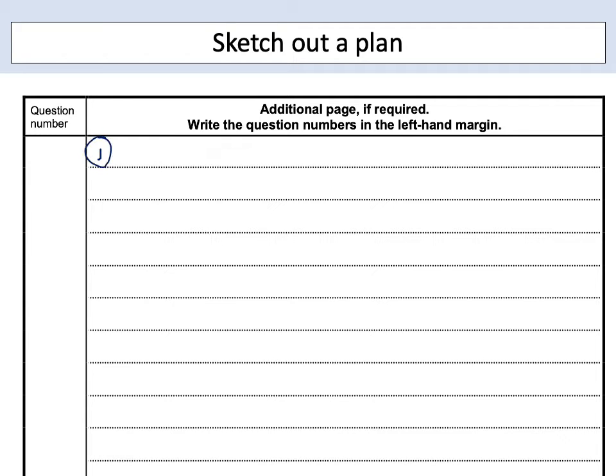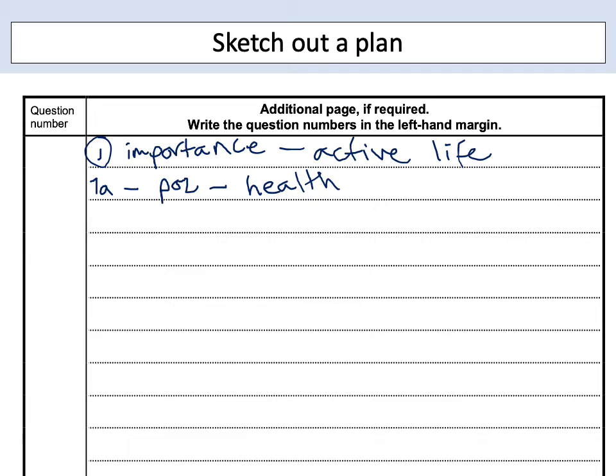So, bullet point 1 is asking us to talk about the importance of active lifestyle. So I'm just going to put active life. So my question 1A, remembering that it's importance, this is going to be my positive. That looks like la, doesn't it? This is going to be my positive. And what can we say for here? By the way, I'm just making this up as I do it. I've not planned ahead. I'm just thinking of it on the spot. So it's an obvious thing, good for your health. Let's say, I remember the word for heart. So let's do that. Good for the body and the heart. That does say cœur. It doesn't look like it.